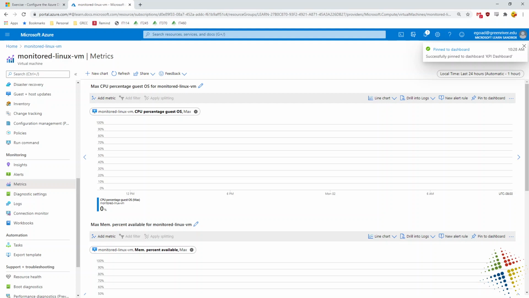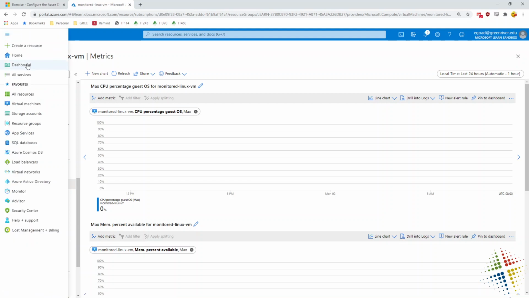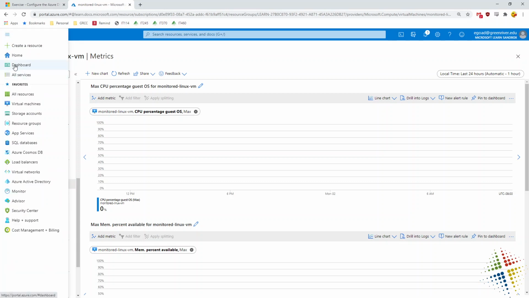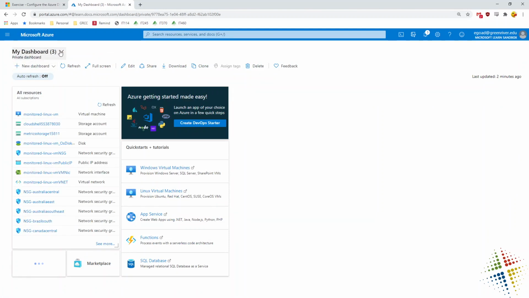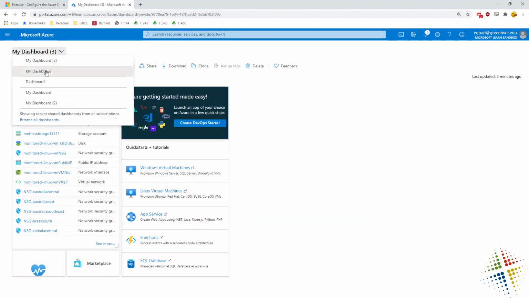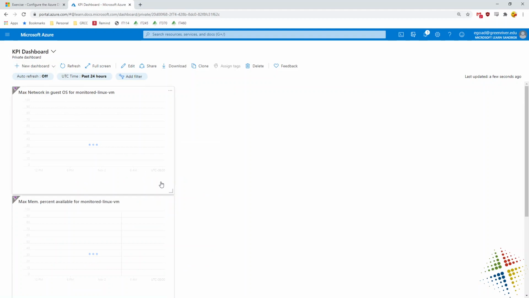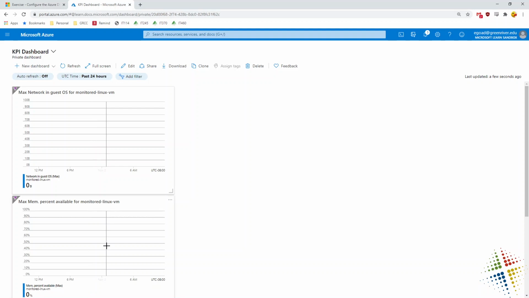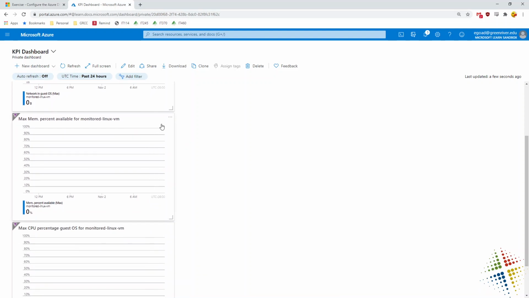All right, now that I've got all of this, let's go ahead and find our dashboard. From here I can click the hamburger menu up here. I'm going to choose dashboard. It should ask me which dashboard I want. Right there, I'm going to choose my KPI dashboard, and I will see I have my various monitors right here. We just installed the agent, so there isn't necessarily any content yet. But I think I can move these around.